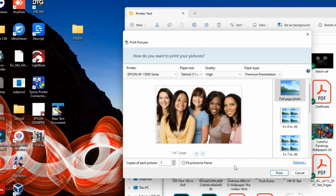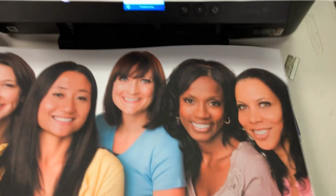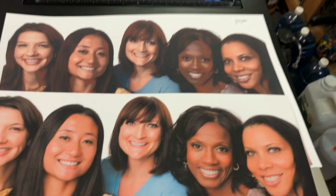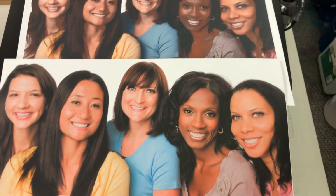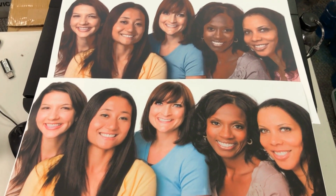Okay, now we can go print. You can see it looks better already. This is what it should look like. Here's our old print, compared to the new print that we made using the ICC profile we just created. Do you see the difference? By the way, in this video, I intentionally use Canon's ink and HP's ink inside the Epson printer. I wanted to highlight what an ICC profile can do.